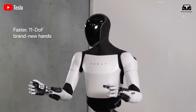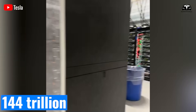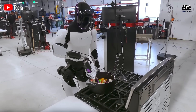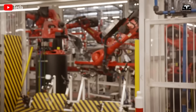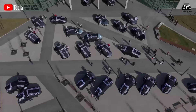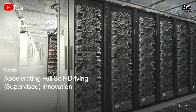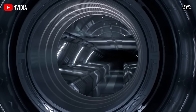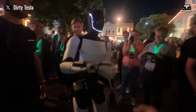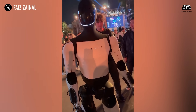Equally vital is Optimus's AI brain, powered by Tesla's Full Self-Driving computer. This chipset, capable of 144 trillion operations per second, is optimized for neural network inference, consuming just 250 watts. Repurposed from Tesla's automotive platform, it enables Optimus to process real-time data from eight cameras, 12 ultrasonic sensors, and six inertial measurement units, achieving 360-degree environmental awareness. The FSD chip's efficiency — performing at 576 trillion operations per second per watt — outpaces competitors like NVIDIA's Jetson Orin, which delivers 200 trillion operations per second at 40 watts. This computational power allows Optimus to execute complex tasks from object recognition to dynamic path planning with a latency of under 10 milliseconds.